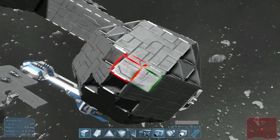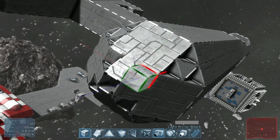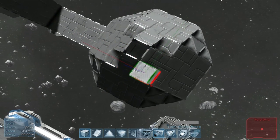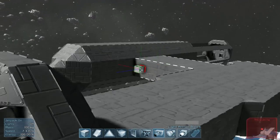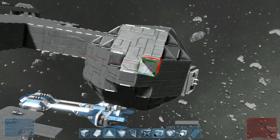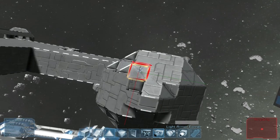I don't know. We're gonna do it this way. Because I don't know how I did it on the inside, but the inside really doesn't matter. This is not an interior part of the ship. So, it doesn't matter. And then we'll put a block there. Okie dokie. And now we should be able to get back there. There we go. Do all one side at the same time.